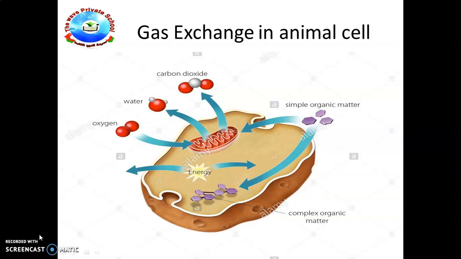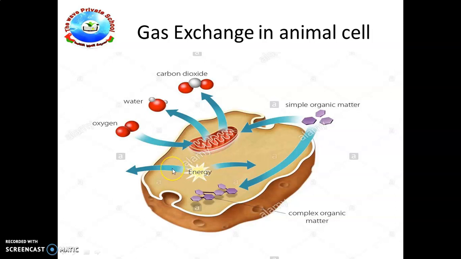So, here we should know about the factors that affect the rate of diffusion. The factors are concentration gradient, the distance over which diffusion occurs, and the third one is the area across which diffusion occurs. Concentration gradient means the greater the difference in the concentration between two regions, that means the outer and the inner side of the cell, the greater the amount that diffuses in a given time. So, that is the concentration gradient factor.